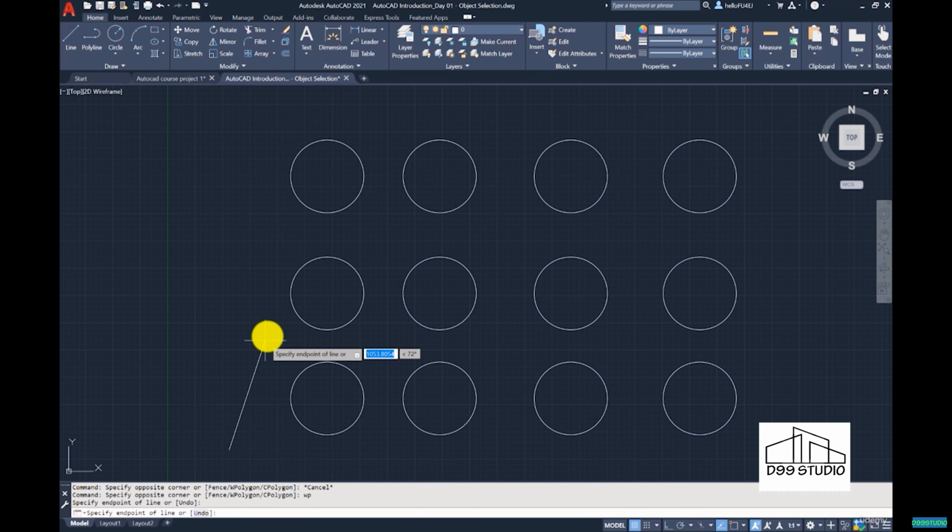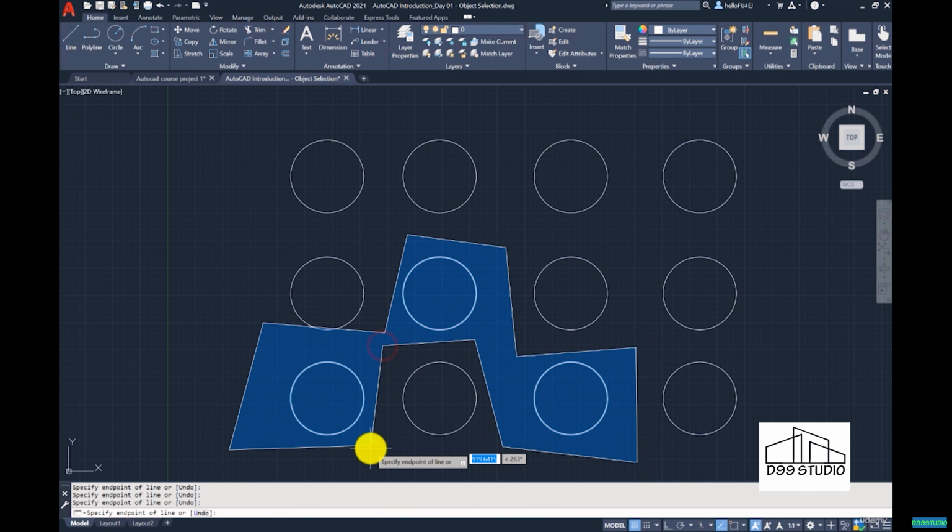What that does is convert that window into a polyline. I'll cover what a polyline is in an upcoming video. What this allows me to do is to just click and place, and again, all those circles must be inside the window in order to be selected.